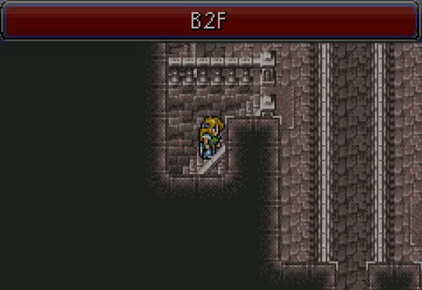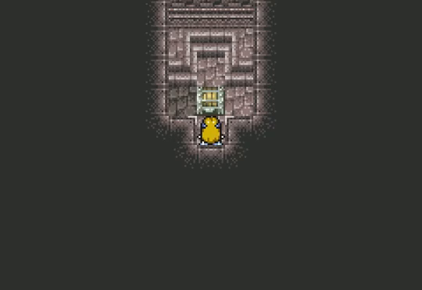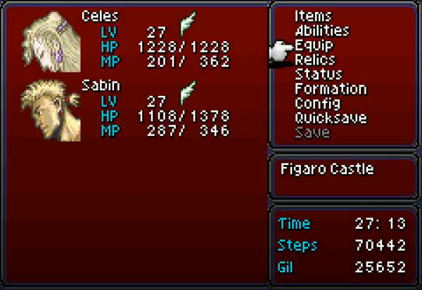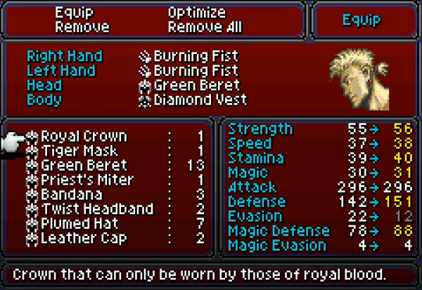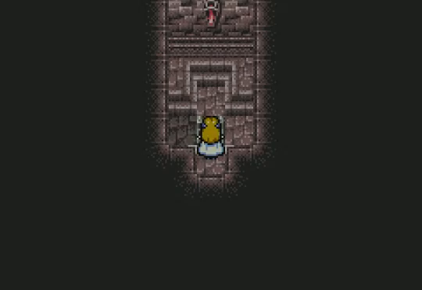And what's over this way? Let's see. Well, there's another door. That helps. Yay, treasure! It's a royal crown. Should I give this to Sabin? Crown that can only be worn by those of royal blood. Okay, so my HP and evasion will go down. But it does give me nice stats all around. I think I will equip it. Besides, Sabin can do just fine with the HP he got. If he needs to gain more, then we'll just equip Catobelbus. Or Siren.